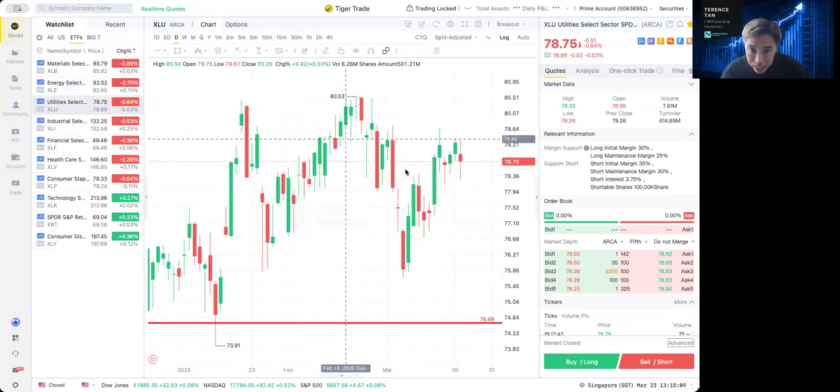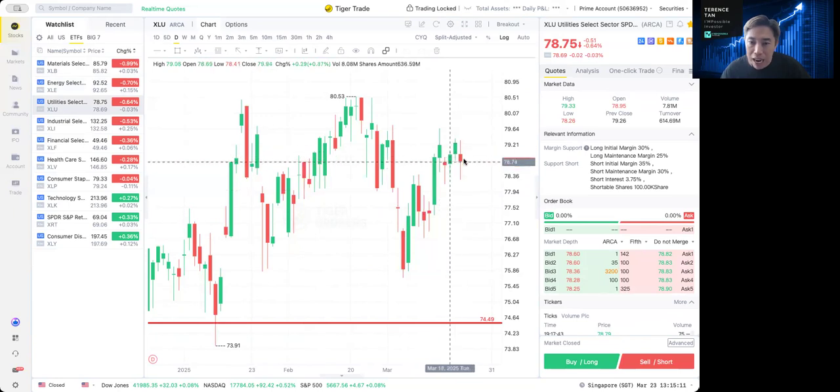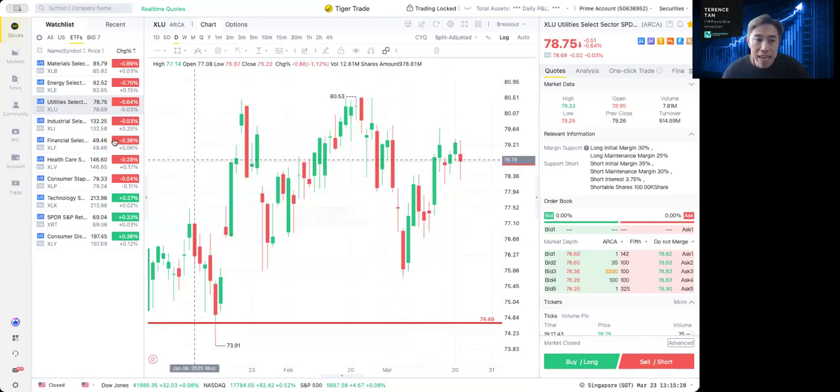You might notice that the rest of the other sectors haven't done much as well. Utilities have benefited a little bit, but in the last 5 days, they haven't done much. Their rally was really about the 2 weeks prior to that as the market was falling. So they just held their ground the entire week.